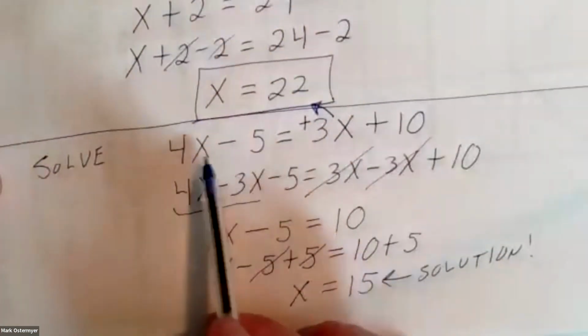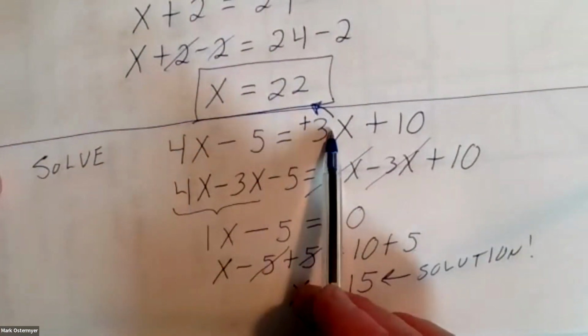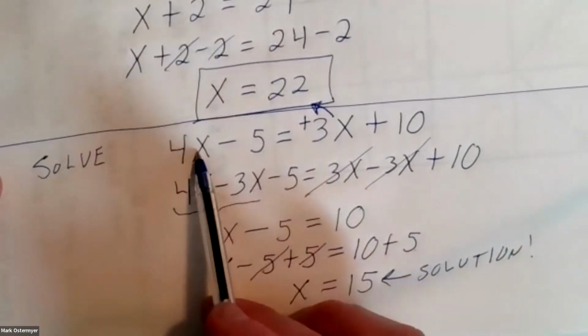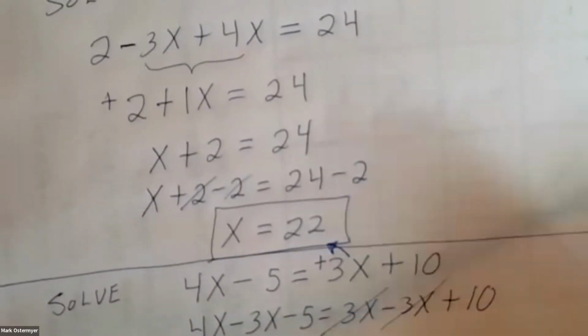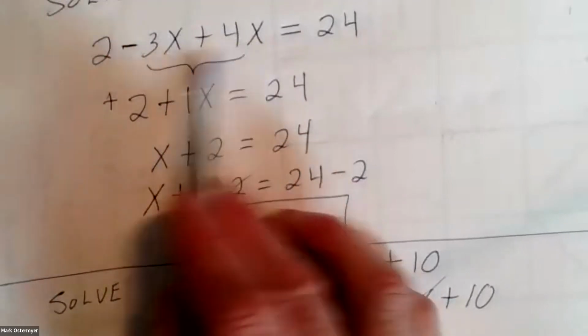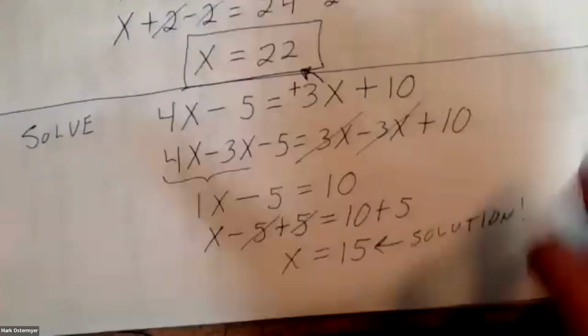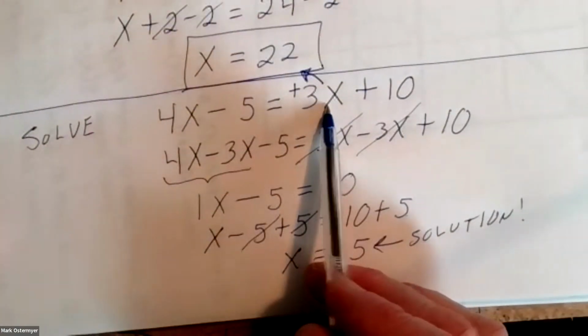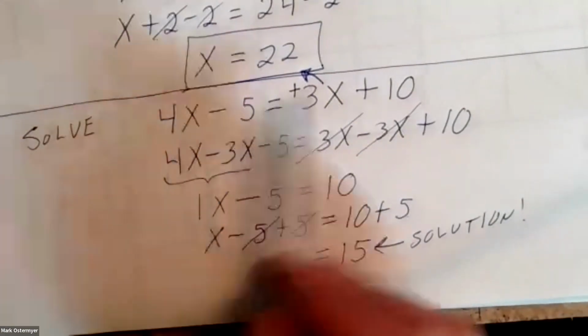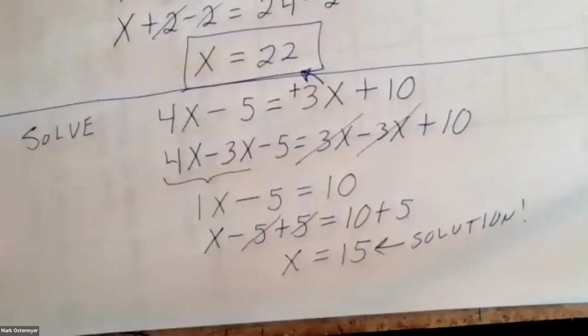But when they're on opposite sides of the equation, ladies and gentlemen, you first have to move one of the terms of x from one side of the equation to the other side before you can then combine them as like terms. Do we understand the difference between just combining like terms because we're on the same side of the equation, versus having to move this term of 3x over to the left side before we combine the 4x and the 3x? We understand the difference there?